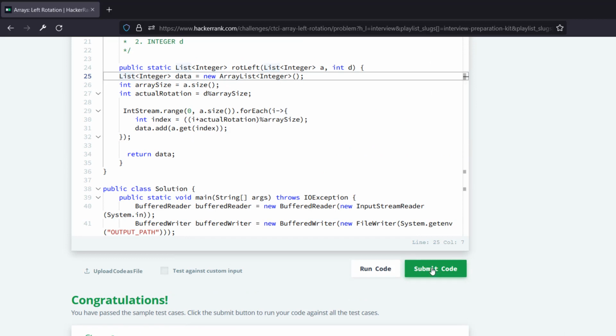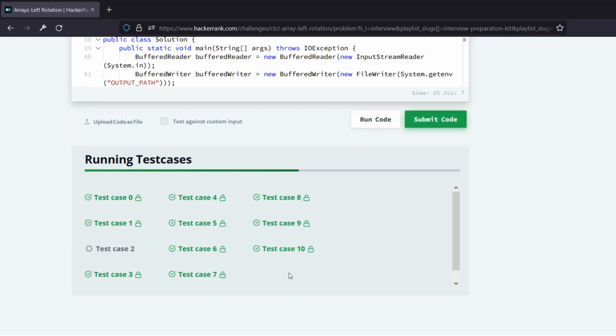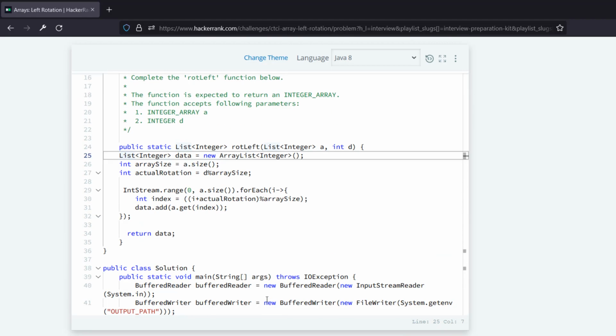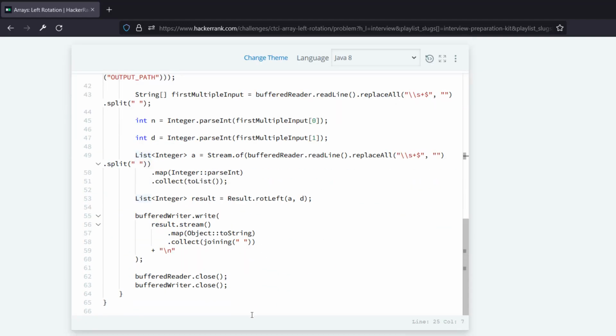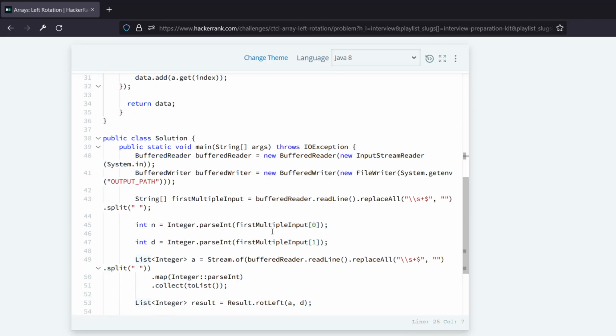Now let's submit the code to see whether all the test cases are successful. Okay, all the test cases were successful, so our logic is completely correct.